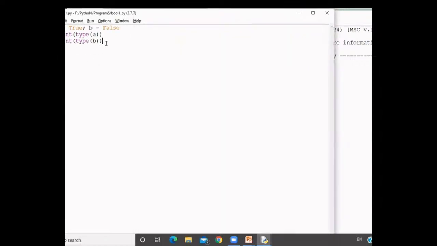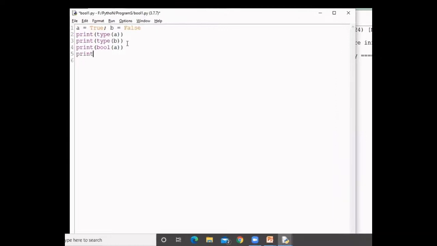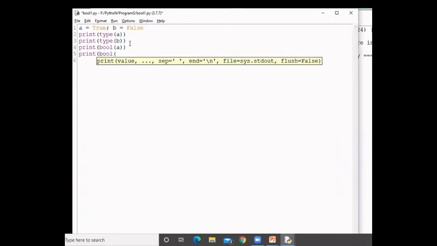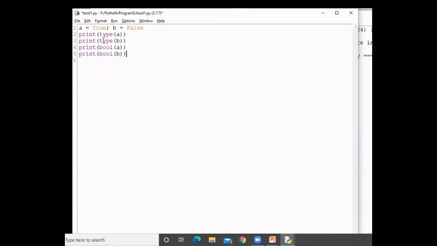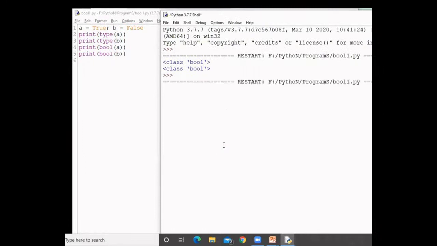We may write two more comments. Print of bool of A as well as print of bool of B. See here, A is true, so Boolean of A is always true.